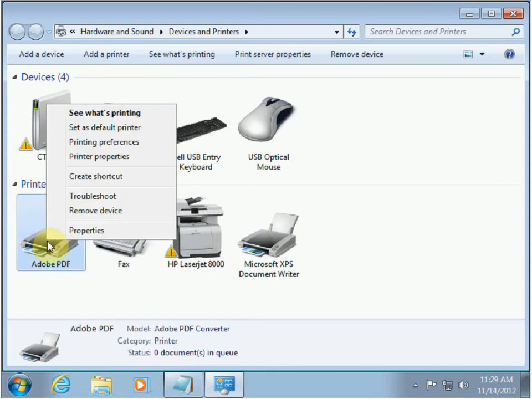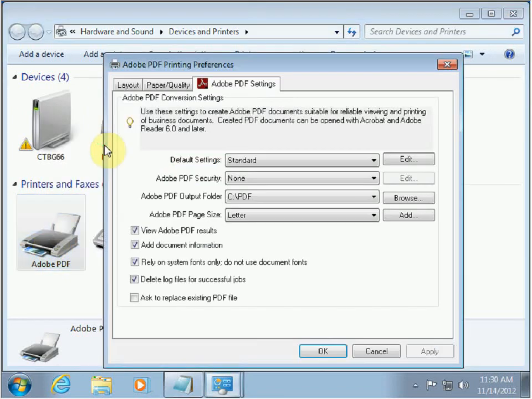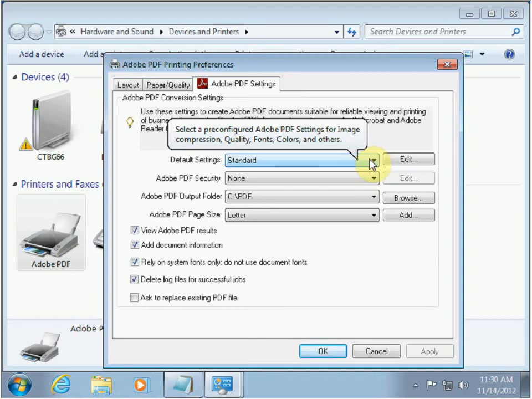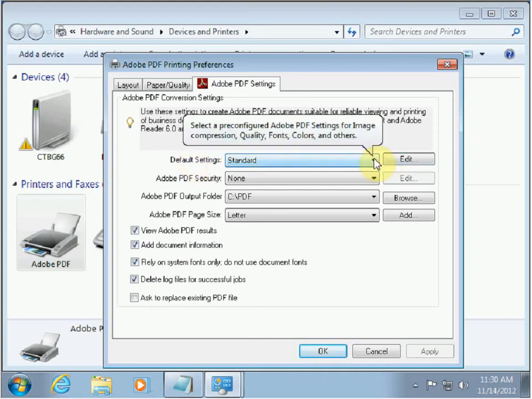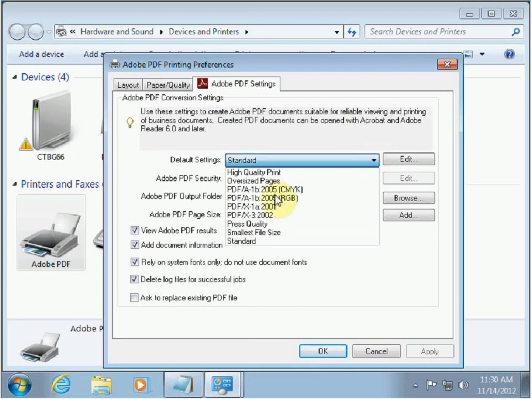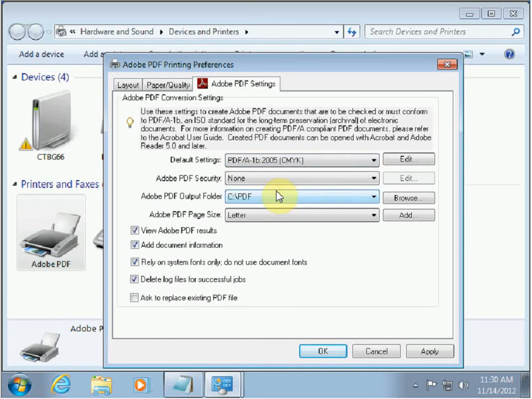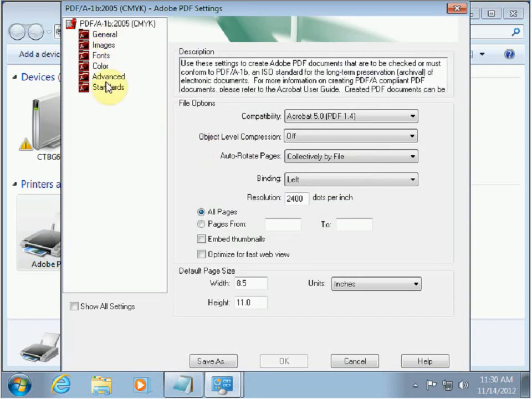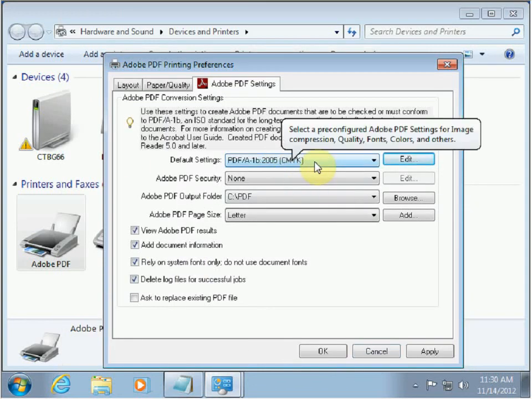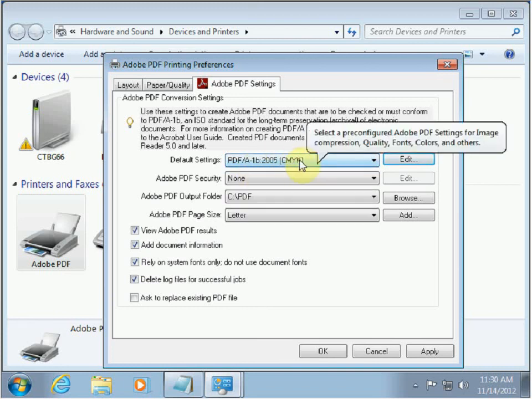So we're going to right click on Adobe PDF, go to Printer Preferences. Right there, we're going to change these default settings, and these settings you're going to get from the press. Each press is a little bit different, and you'll have to find out from the press what settings to use. A good jumping off point would probably be the PDF 2005 CMYK standard, because you're sending everything to CMYK, and then you can edit and save that as the publication name or the press name, whatever, and that should get you pretty close to where you need to be, and then you can just choose that in your settings. For now, I'm just going to choose the CMYK.